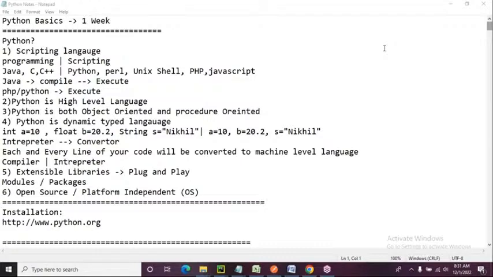If you see Java, Java is purely an object-oriented language. You can't write a simple print statement or System.out.println statement in Java without creating a class, because it is a pure object-oriented language. Whereas Python supports both. You can write a script or a program where you don't need classes or objects involved, or you can write a script or a program where you involve classes and objects. So Python supports both the object-oriented way and the procedure-oriented way.